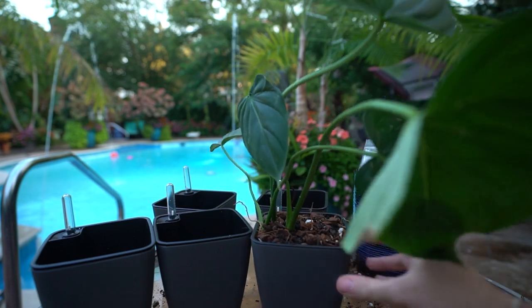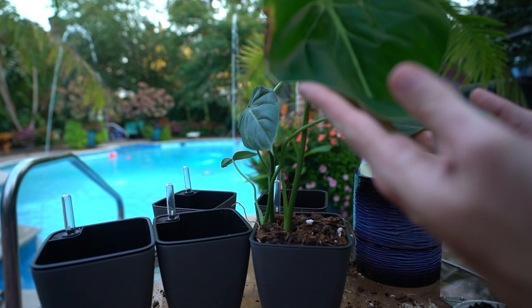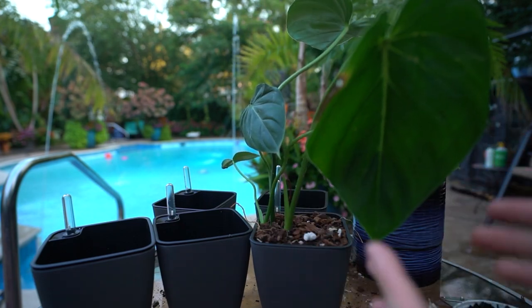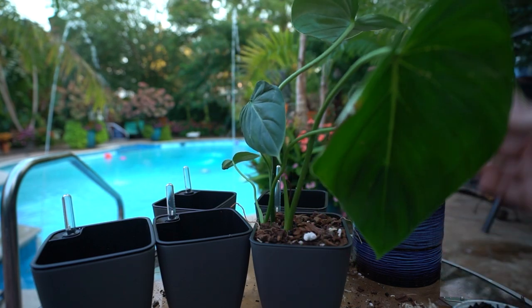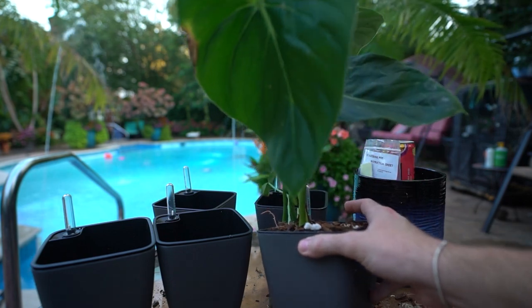No, I didn't need another one, but I'm glad that I have another one. The other one that I have is like three times the size. But this way I have one for the grow space that I can move in and out of the house, and I have one that I can keep in the house. This will be great in my office. Might not be great in my office. There's not a ton of light in there. But somewhere around the house, that's going to be fun to have around.